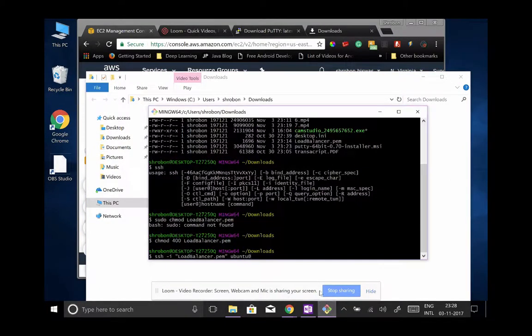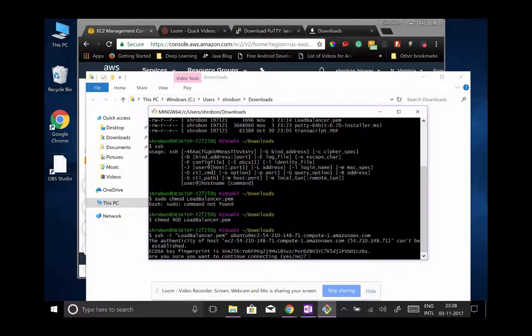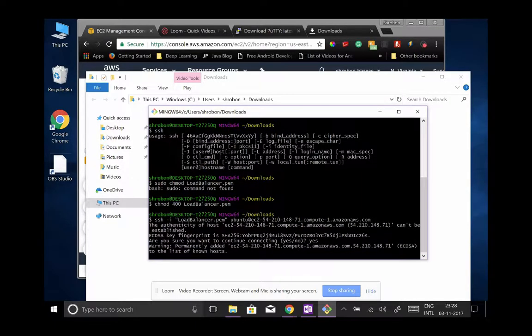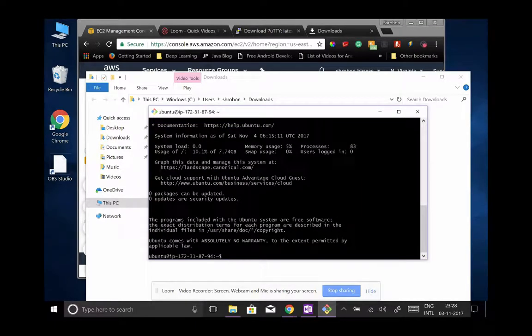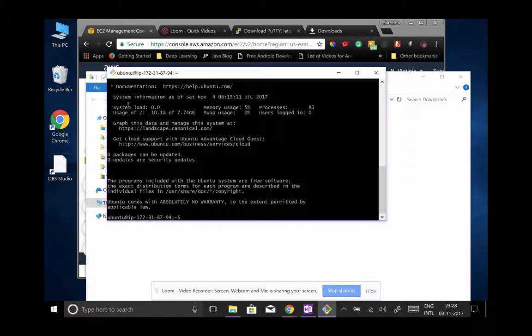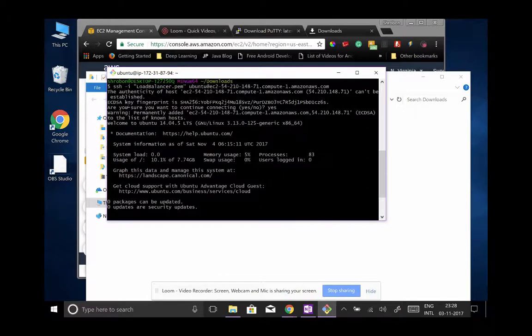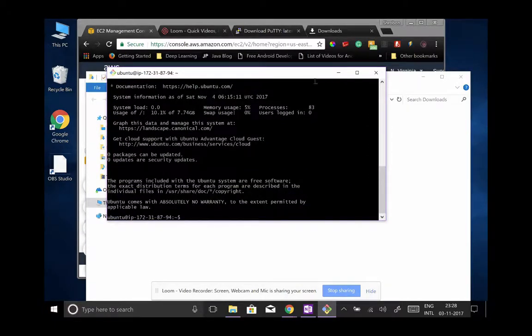Then you come here and paste it. Are you sure you want to continue? Yes. So now you see that you've logged in to a whole new host. You can see that this is the Amazon server A host that we had created.